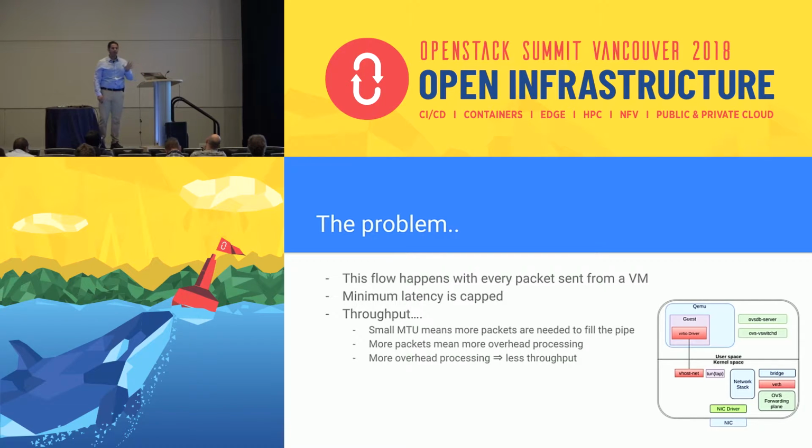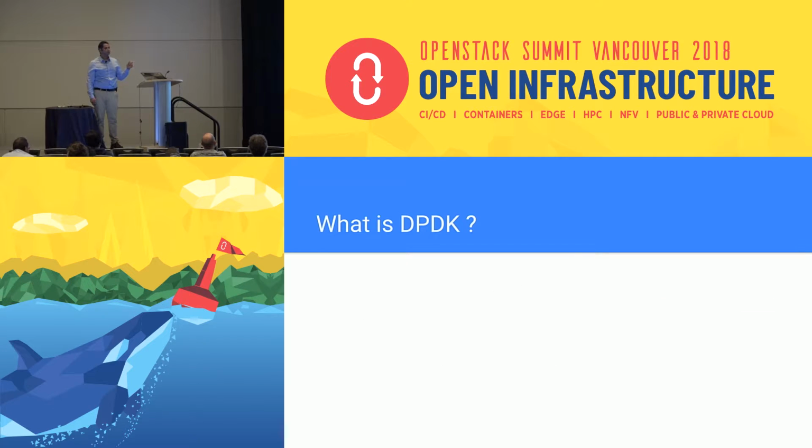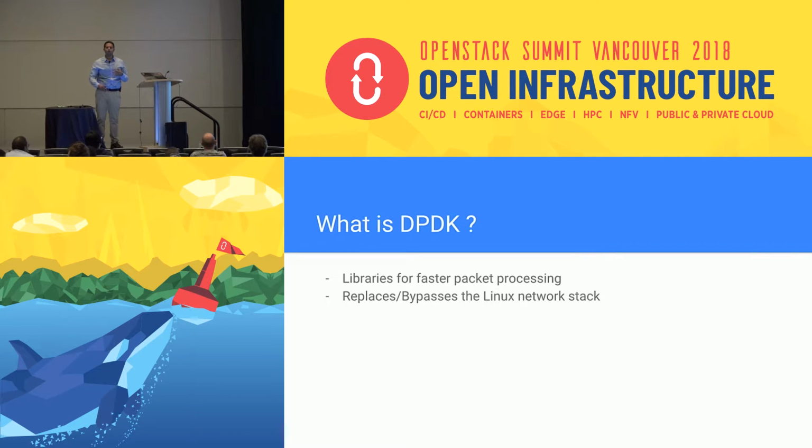And that's basically where DPDK comes in. DPDK tries to resolve those issues by providing a way to remove this overhead processing from the entire picture. DPDK is a set of libraries that enable faster packet processing in a Linux environment. They do that by replacing or bypassing the Linux network stack altogether, so your packet does not flow through the existing Linux networking architecture. It also operates entirely in user space, so the packets do not have to traverse the boundary between kernel space and user space just to be sent out. One thing I mention here is that there is no SK buffer.